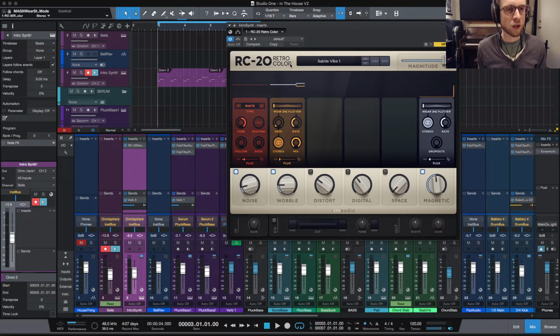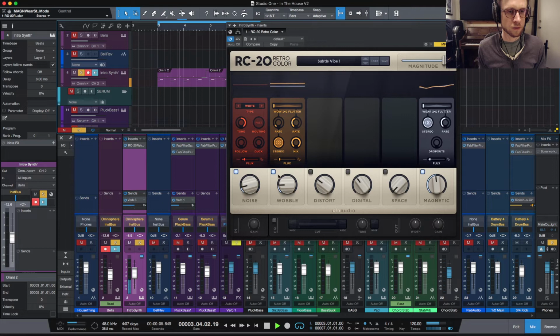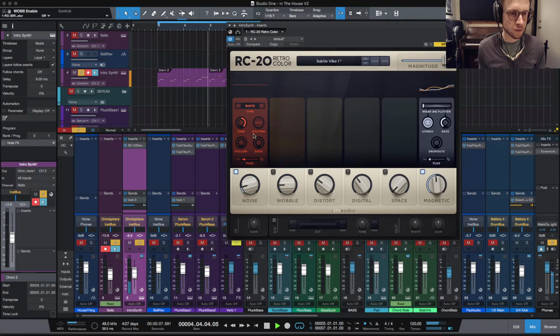RC Retro Color 20, man, this thing is just where it's at. There's so much good stuff that can be done with this. So we're just going to try it on this.